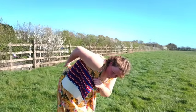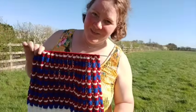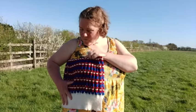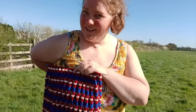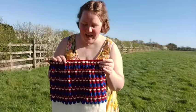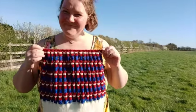So let's just double check. No, I think one more repeat. I think if you're wearing it, it's fine if you're standing, but when you bend over, there's just that little bit of ride up. So one more repeat and of the 16 rows, and then our armhole shape. Ooh, we're getting there.